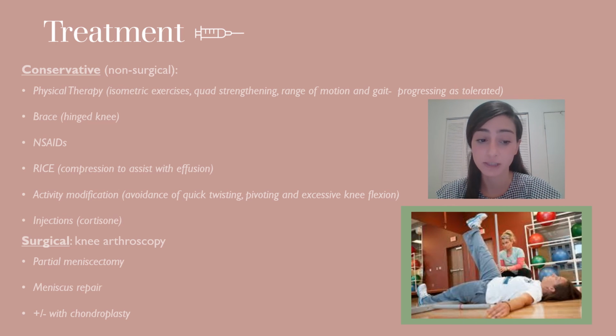to their normal function. And then in conjunction with these surgeries, we also can do a chondroplasty, which is basically shaving or smoothing out the cartilage to rid of any irregularities or irregular surface on the cartilage. So that can be done as well at the same time during the knee arthroscopy.